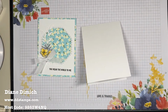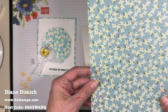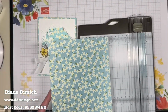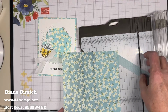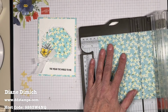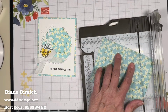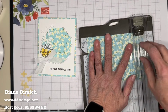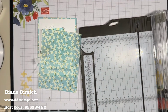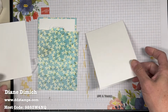I'm going to come in with this piece of vellum, the little flowers all over it, and I'm going to cut this to fit this base. Let me move that out of the way. All right, so we'll come here. So we have that one cut. And then I have this layer cut. Okay, just have to make sure I have everything.